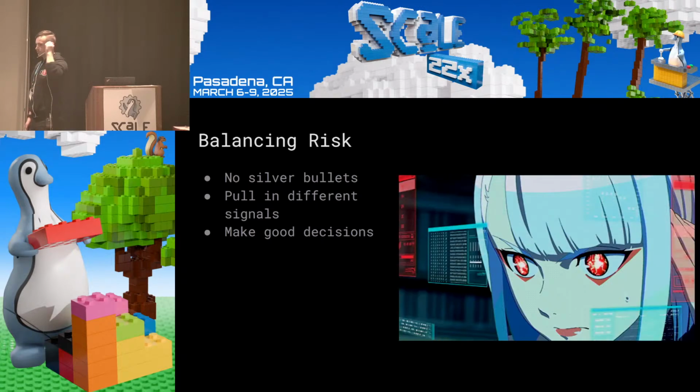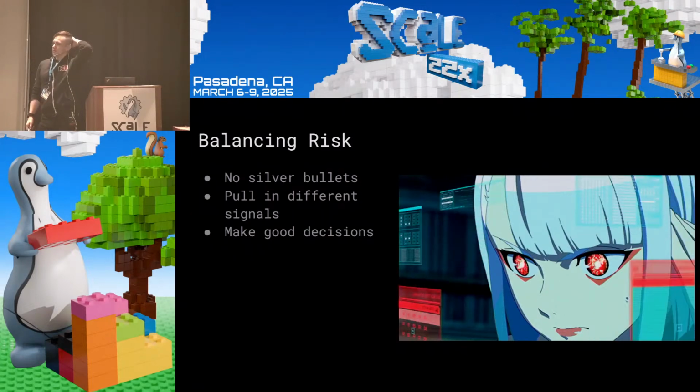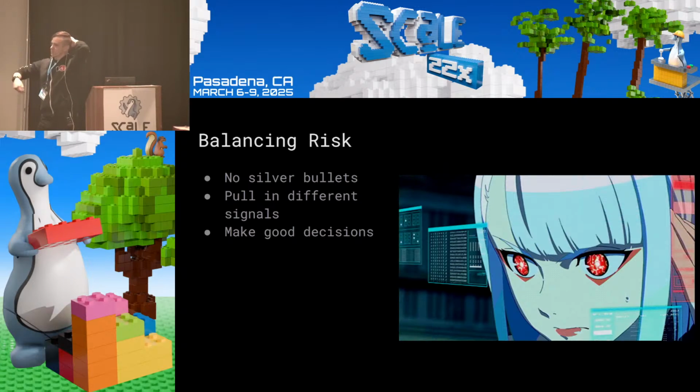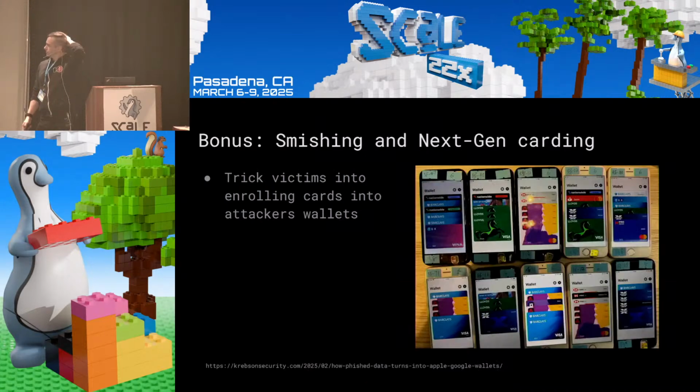There are a lot of vendors for this. Usually, Stripe and Adyen have their own solutions as well, like Revenue Protect and Radar. So you can use these tools that will pull in all these different signals and make good decisions. But unfortunately, again, it's on you as the merchant for the most part to make the right decision here.